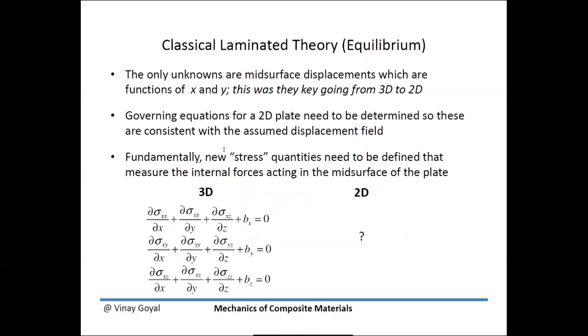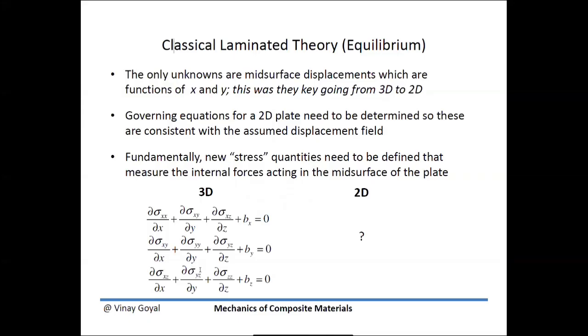So the question is, we had in 3D these equilibrium equations, and what does that look like for 2D? Because I made some significant assumptions. Assumption number one was that the normal remains perpendicular to the mid-surface after deformation, and that the thickness direction of that plate is not going to change very much. We already discussed that those assumptions make sense for a thin plate, and we came up with those strain deflection relationships. The question is, how do I come up with equilibrium equations that correspond to 2D? Because these are for 3D.